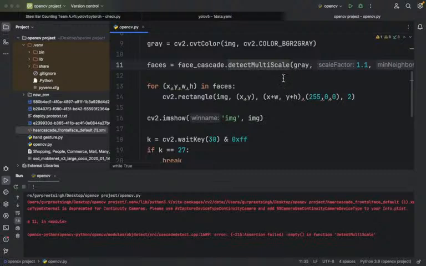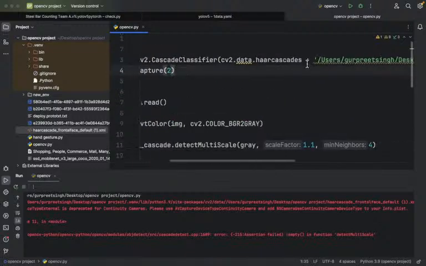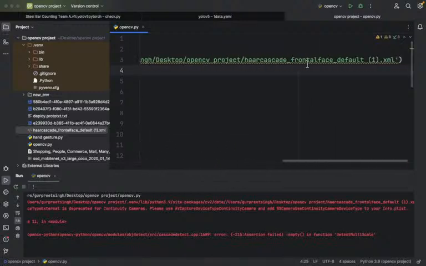So it's fine, the program is fine. Maybe let's change this. It's fine.